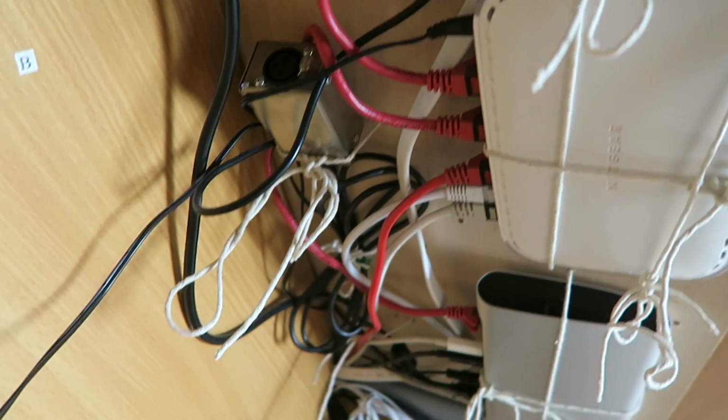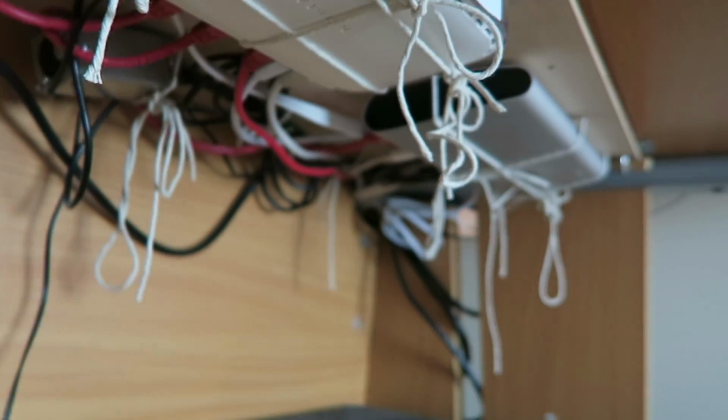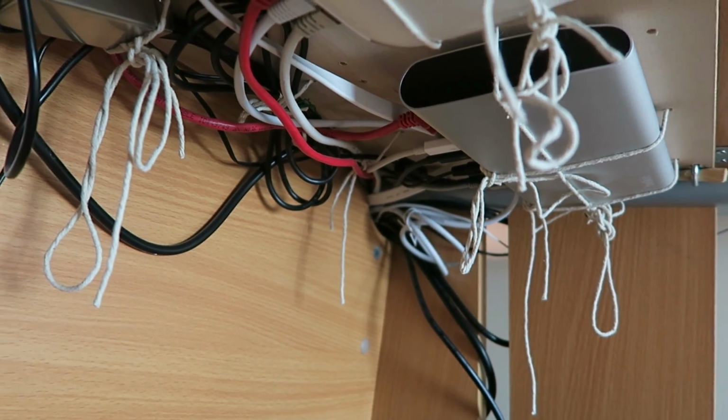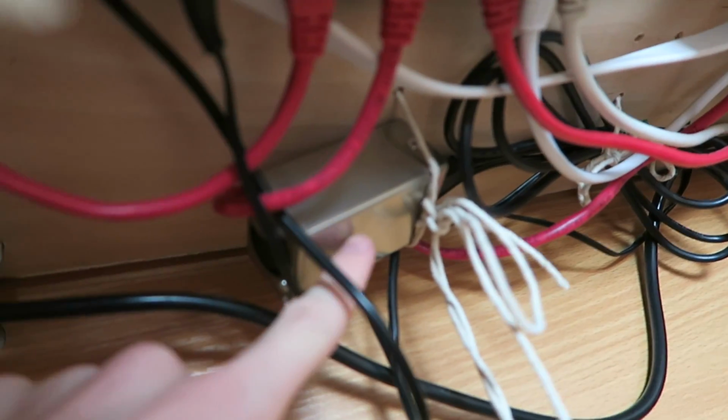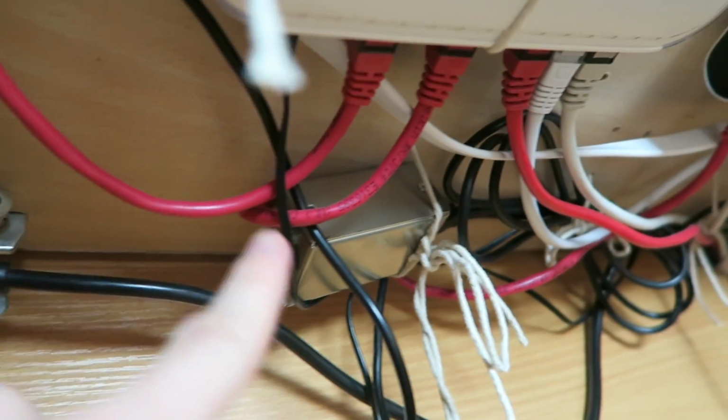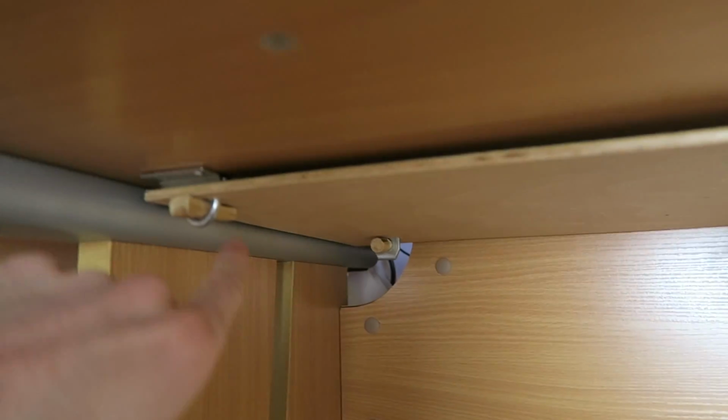I've got another cable from here which goes to a little nano router, which is hanging under there. So then that gives me Wi-Fi up here, because the one from downstairs is hard to reach from this room. This little thing is a DMX to USB converter, so I can plug like disco lights into my laptop and control them that way.